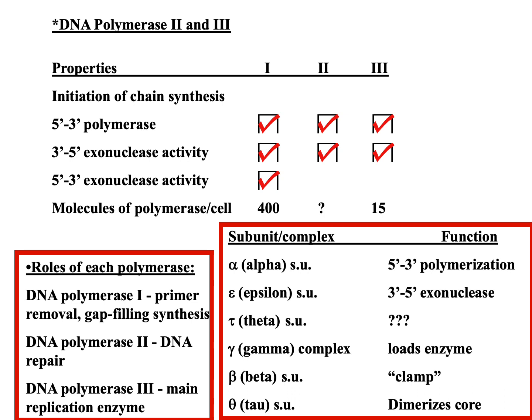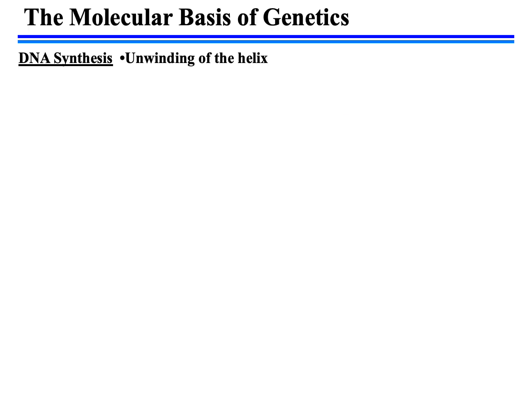Lastly, I want to mention that in eukaryotes, there are a number of additional polymerases that are listed here in the table that just appeared. This table is not complete, but what I wanted to highlight for you is that there are different polymerases with different functions. What I'm really interested in you learning overall is the prokaryotic version of DNA polymerase 1, 2, and 3, and just know that in eukaryotes it is more complicated or more complex.